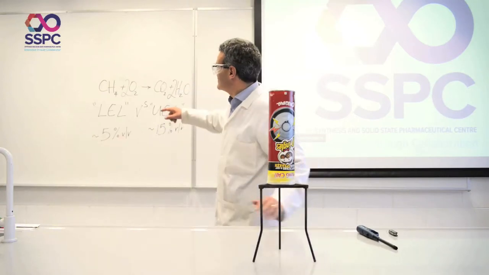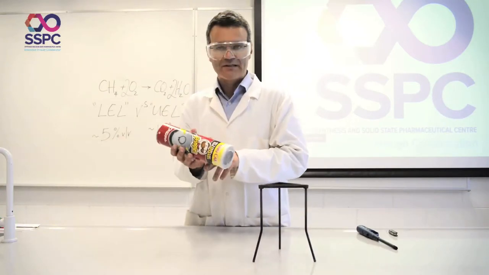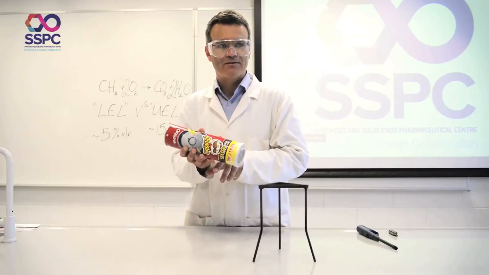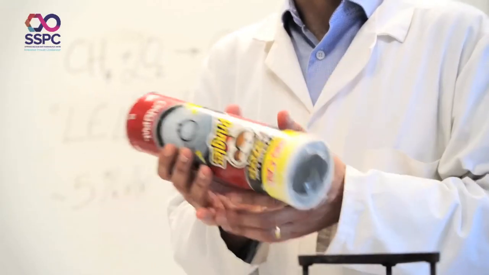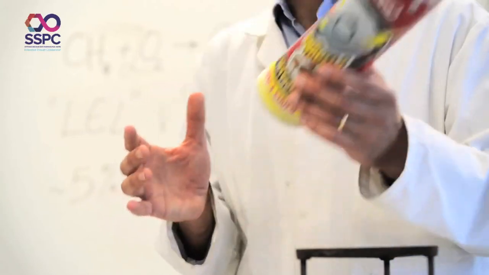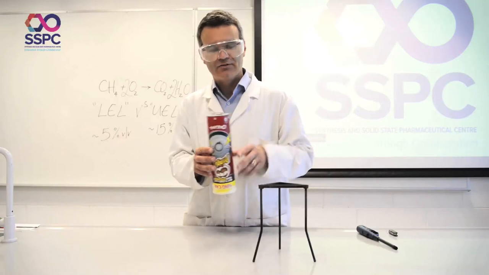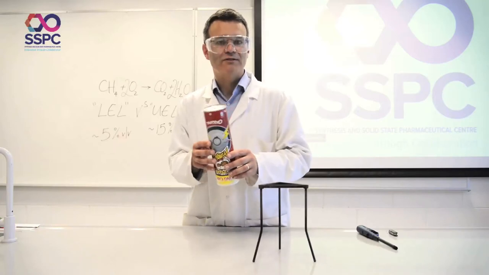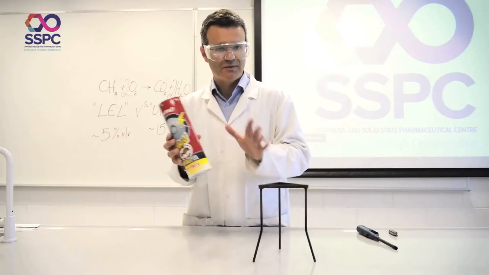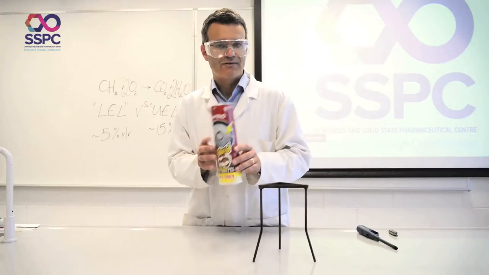Inside the tube we have some methane, filled from the normal lab supply that you'd have for a Bunsen burner. Now it must be methane that you have, not propane or butane. You need methane because it's lighter than air, and you'll see why when I work through the demonstration. Very important with that.